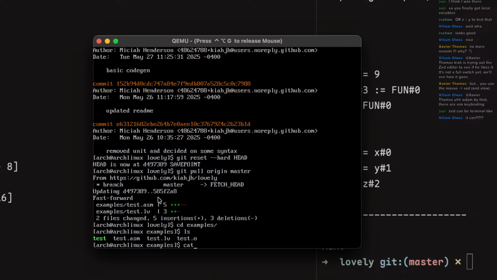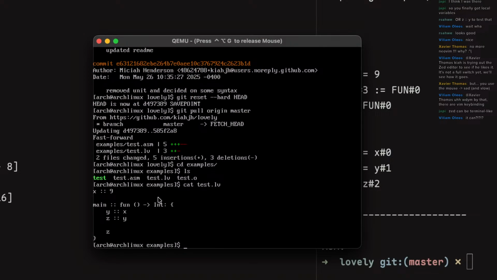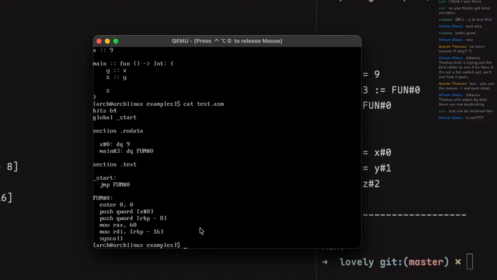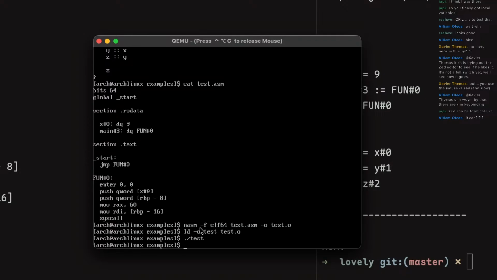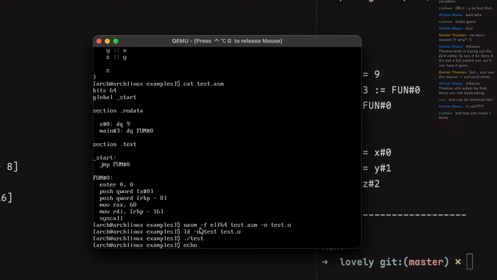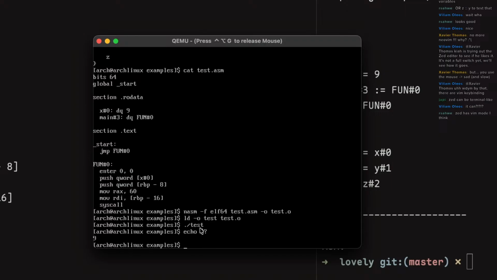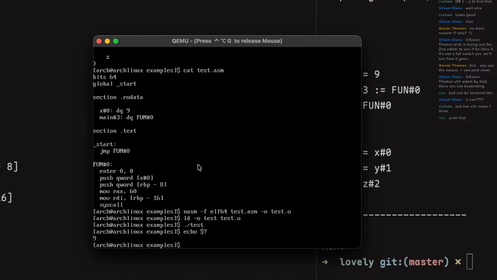Where was I? So now I have this is the new example. Okay. And now this is the new, yeah, okay. So now I can do this and this, and then run this. And what are we expecting, people? 9 still, right? Still 9. That's pretty awesome. Pretty awesome, if I do say so myself.